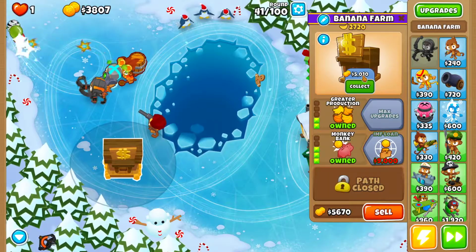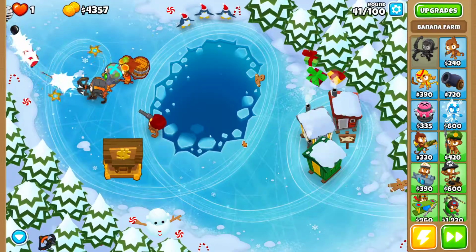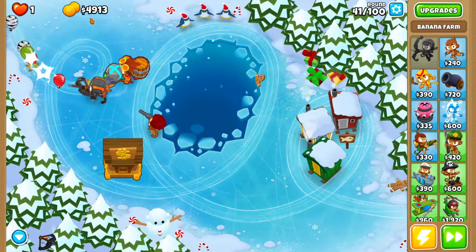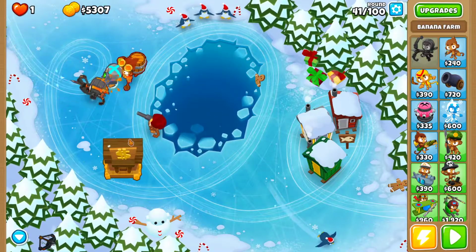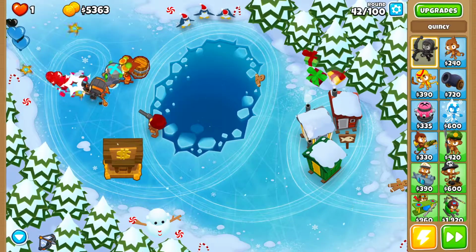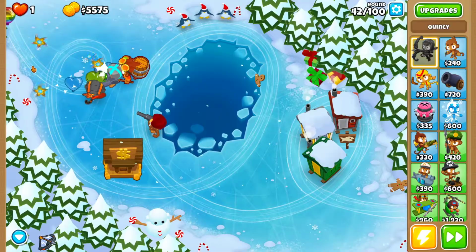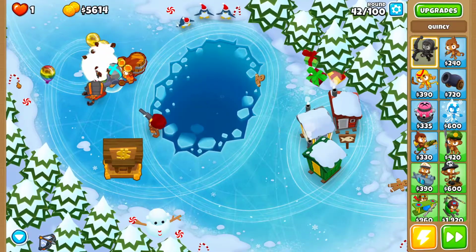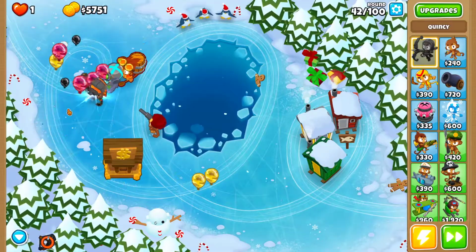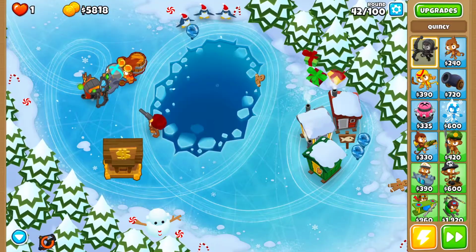All right, so the bank is gonna be full at the end of next round, so at the end of round 42, and therefore I'm gonna try to save up some cash so that I can probably get the bank and then maybe a village. So you just need to be careful here in round 42, because at the end there are 5 camo rainbows. Now only Quincy can pop camo balloons, remember, so just use his level 3 so that you can pop most of the balloons.